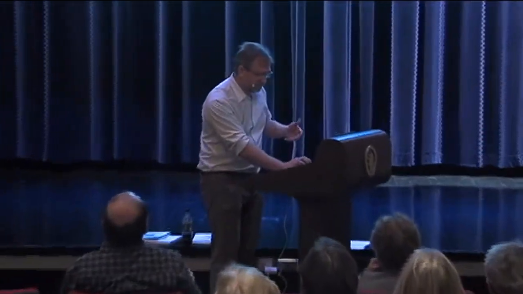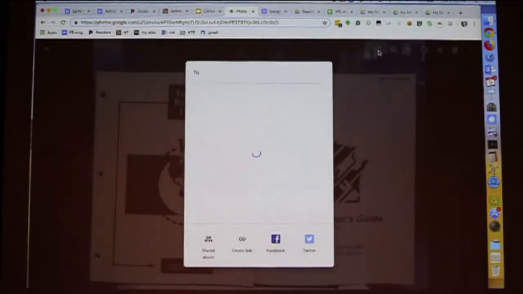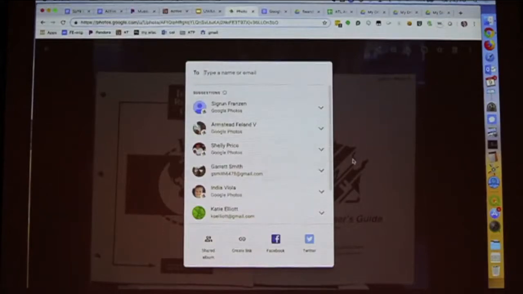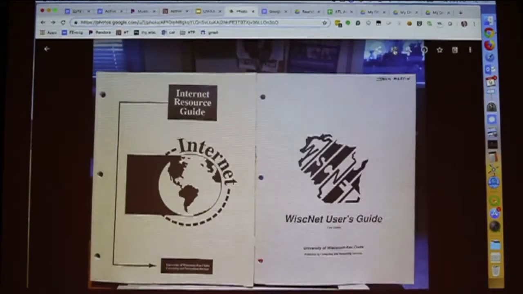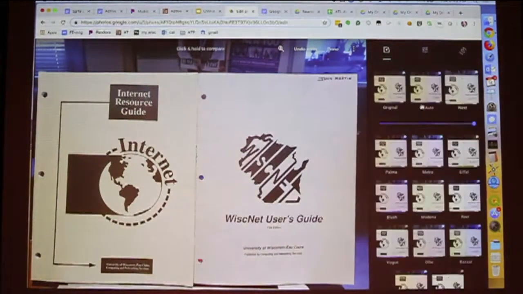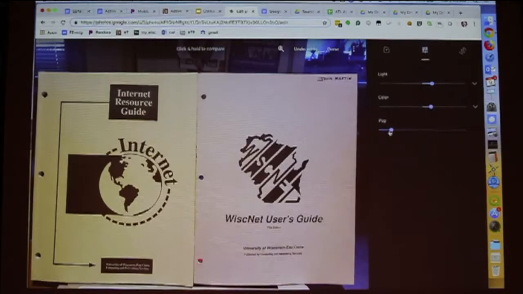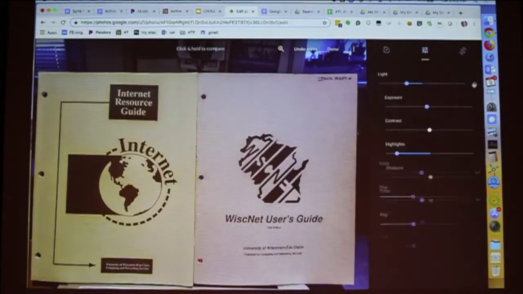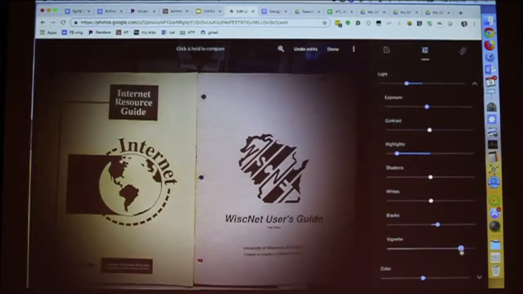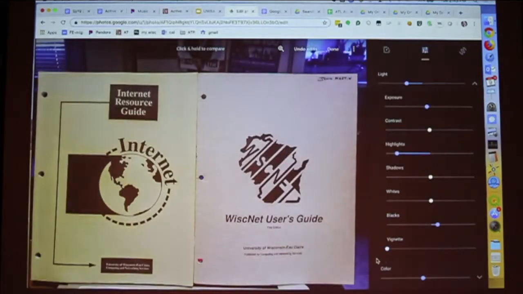In any picture, you see up in the top corner there, there's another opportunity to share just this picture. There are controls to fix the picture. So it'll let me do an automatic adjustment to it, or if I click on it again, I can go back in and I can make it pop more. I can change the lightness and the darkness and the color. And I can even go in farther because I clicked on that down arrow. And now I've got really close control if I want to, have a lovely vignette or all that sort of stuff.